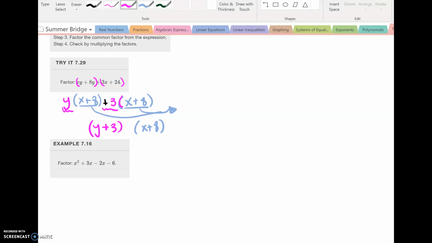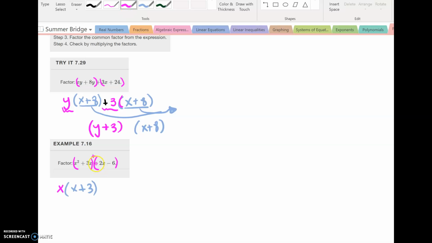Okay, now this next example, I'm going to group these 2 together, and then we're going to do plus, and I'm going to group the second 2 together. But keep in mind, I am keeping the negative. The negative is an important part here. So I'm going to factor out, I have x squared plus 3x. I can factor out an x for both of these. And what I have left is an x plus 3. Okay?